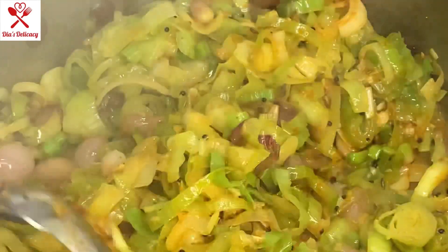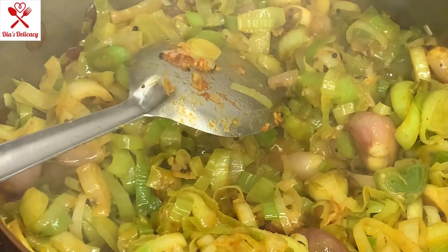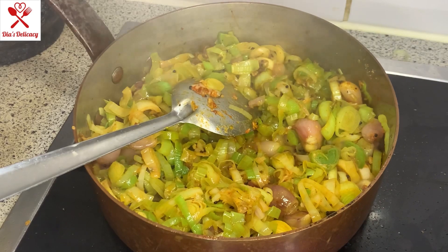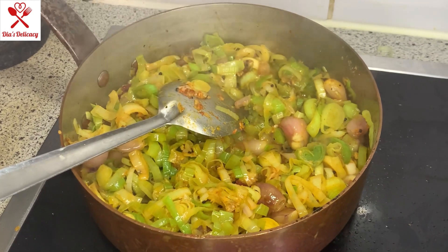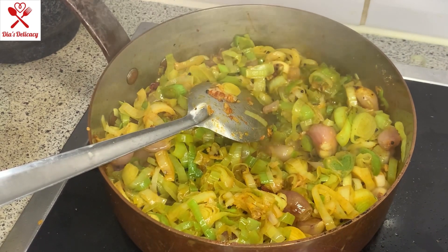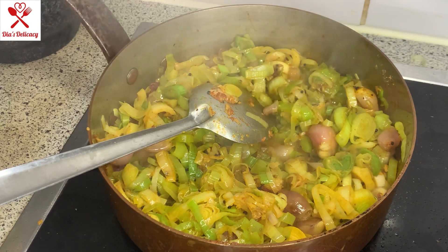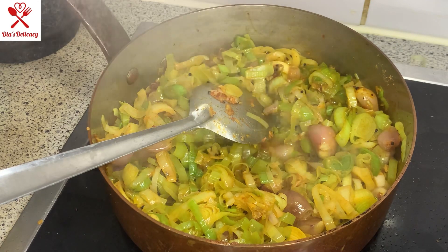Before we finish cooking, I like to add some kind of beans — like edamame beans. You can also add corn, boiled corn, or canned corn. To make it more Indian style, you can add chana dal, which will also taste nice. But when you add chana dal, you have to either boil it separately and add it, or in the tadka you first put the chana dal and cover it for about two to three minutes, then put the leeks — otherwise they won't get cooked properly.